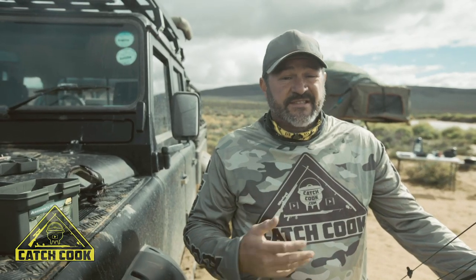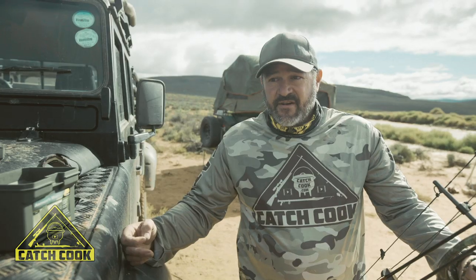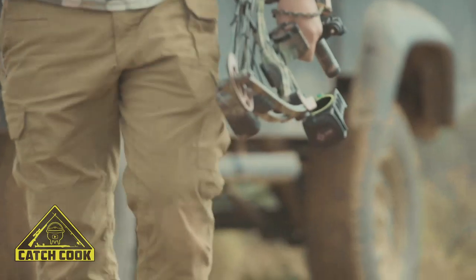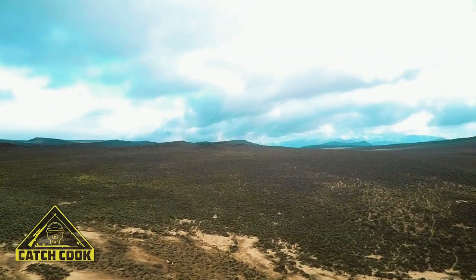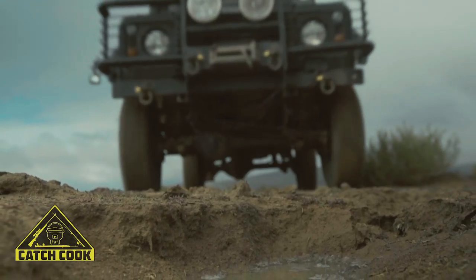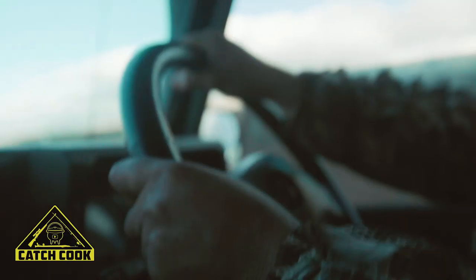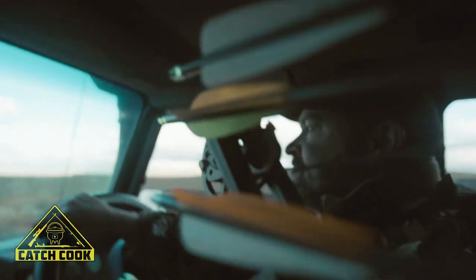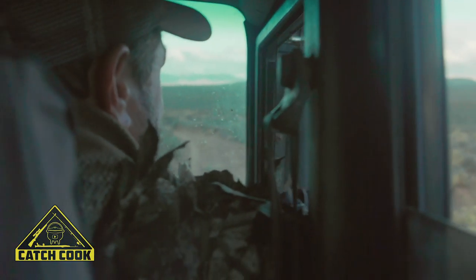Ethically as a hunter, you never really want to wound an animal — you want to put that animal down as quickly as possible with as little suffering as possible. That animal's life is just as important as mine, and since I have the right to take it, I want to make sure I can end the suffering very quickly. Currently I'm in the Klein Karoo at Haatibias Kraal, a couple of days away from June, and winter is slowly setting in. We've had some very cold days, snow on the mountain, and some rain — which is great for the Klein Karoo. And it's hunting season.